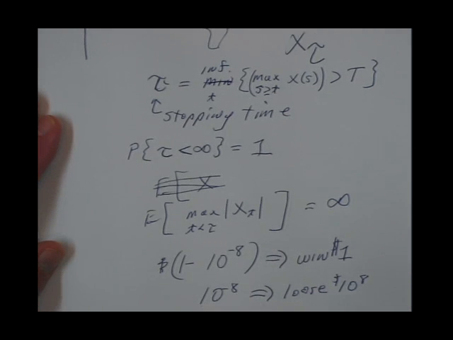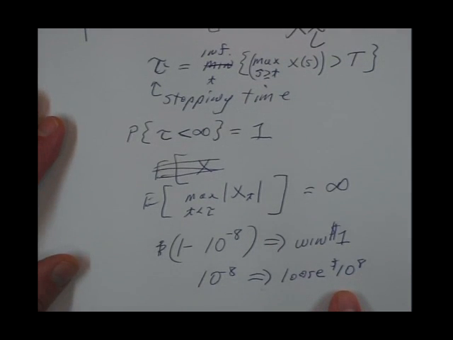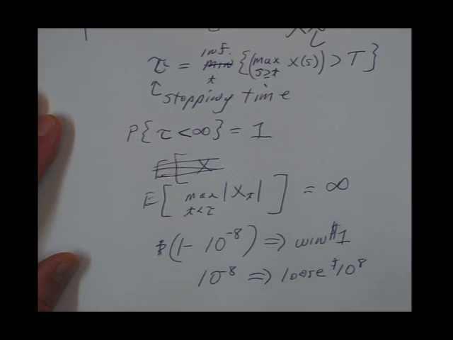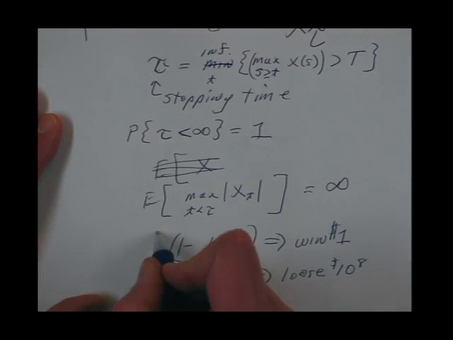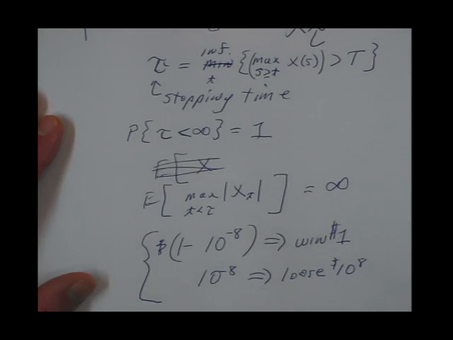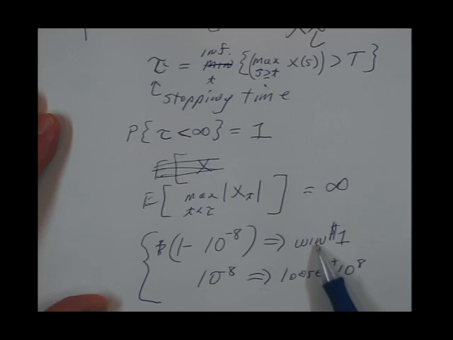So every once in a while, you'll lose an enormous amount of money, but most of the time you'll just make a little bit. So the trick here to make this profitable is that whenever you win the dollar, you have to go home really quick and not answer anybody's questions.